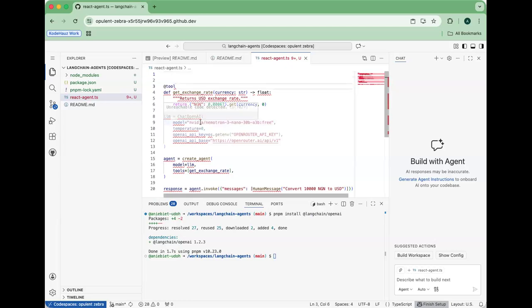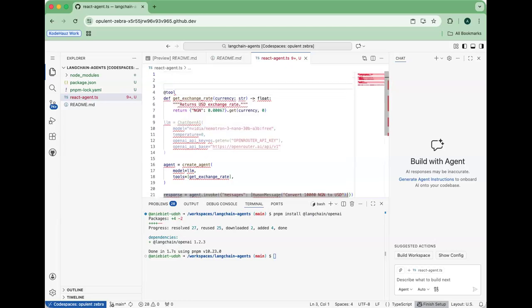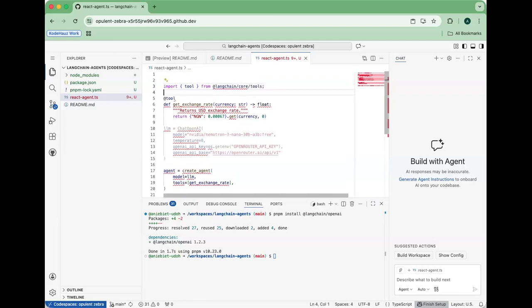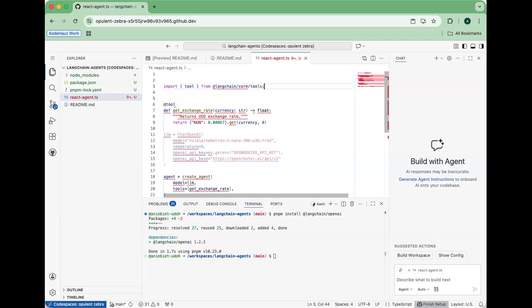So to get the tool, we need to import the tool, right, from LangChain core. Tools are in LangChain core. Then we'll also import the ChatOpenAI.